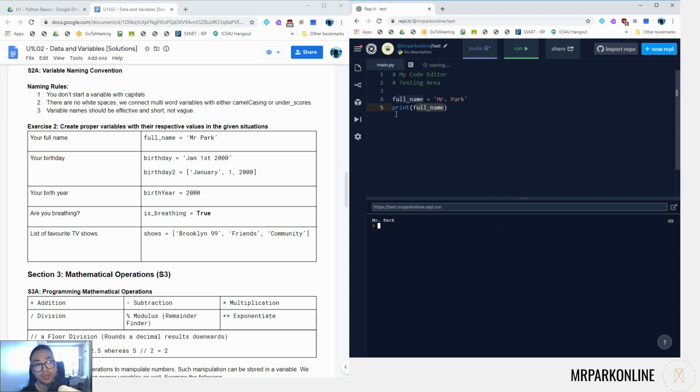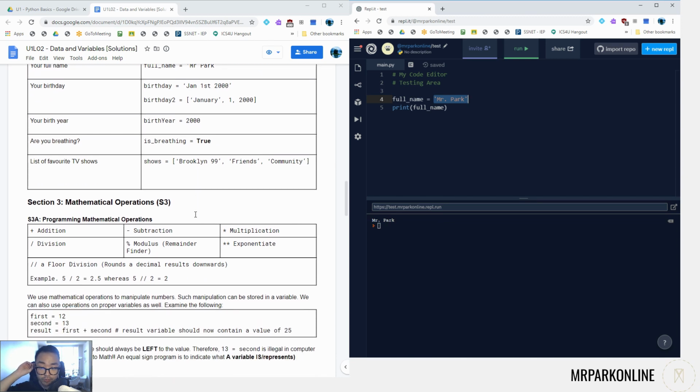So what is happening? The interpreter ignores lines 1, 2, 3. Line 4 created a variable called full name. And on line 5, the print function takes a single input parameter. And it was a variable that we created before. I can't run this code if that full name variable hasn't been created before that. So on line 5, it calls up full name and it asks, what is your value? I want to use it for my function. Then it prints that value. Therefore, on the interpreter, we get Mr. Park.